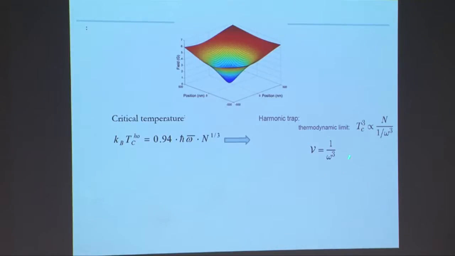So we call this volume parameter. You're going to say, this has no dimension of volume. That's not the problem. Nobody asked me to have a volume that is cubic centimeters. I can have a volume which is an extensive variable. If you don't like, you can multiply this by c cubic and then this has dimension of volume. But it doesn't make any sense because if I scale the number and I scale the size of the trap, the critical temperature remains. And this is what we call thermodynamic limit for the Bose gas. So we define this as a volume. And this makes sense because if I have a small frequency for the trap, it is very shallow. I have a very large volume in real space. But there is no uniformity here. It's very heterogeneous. Then if I have this defined as volume parameter, they obey the thermodynamic limit, which is a good thing.